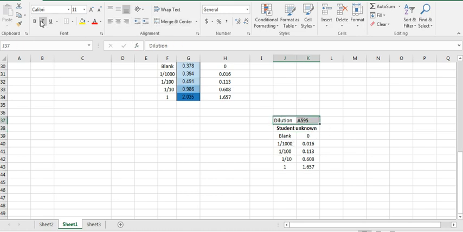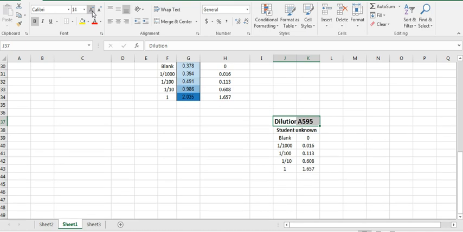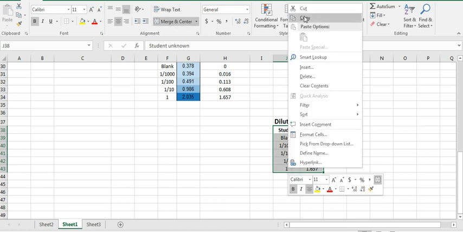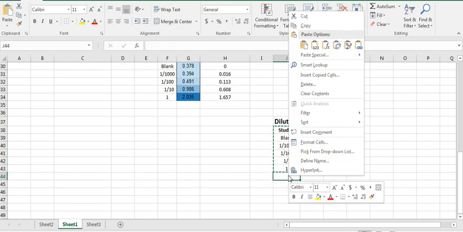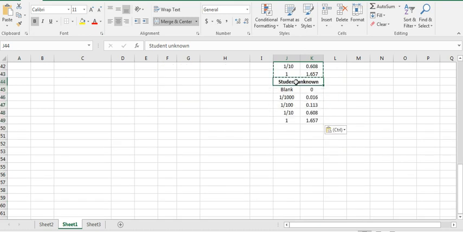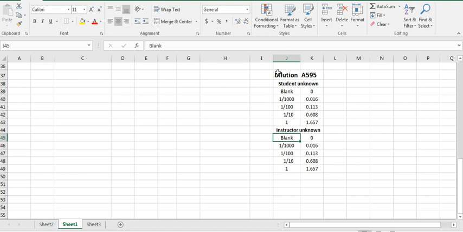These are our column names. We can make them more apparent by going up here, and then you are going to copy this information in for the instructor values as well, and make sure to give the title for the instructor unknown. So this is one way that you could potentially present that graph.